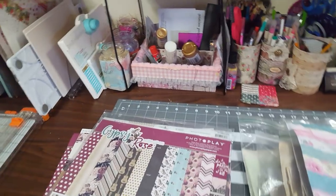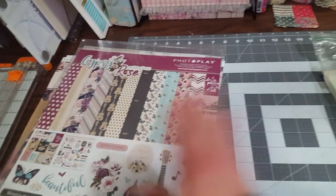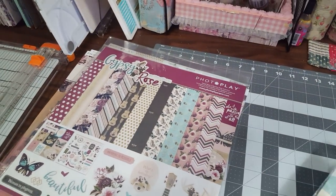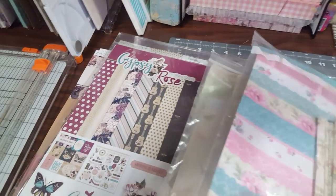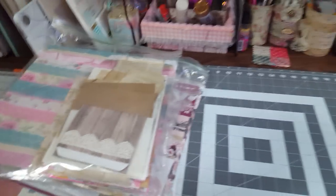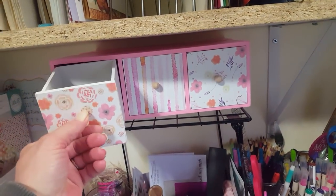I have my new cutting mat that I just got and I'm excited about it. I'm getting ready to start working on a gypsy slash hippie slash bohemian journal, so I'm going to go through these — they're all books that I had started and didn't get to finish yet — and see what I can add. Then I have these little drawers that I just got, so they don't have a lot in them yet. This one has some little charms, and then there's another one sitting behind it.